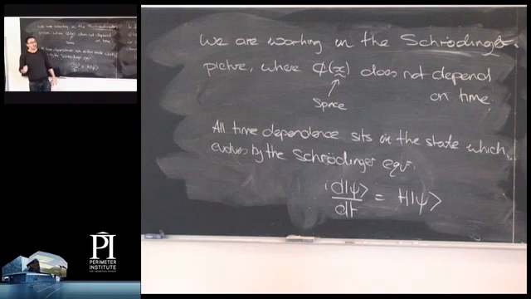Thankfully, there's one class of field theories where we can do this, and they're what's called free field theories. The beauty of these free field theories is that although there's an infinite number of degrees of freedom, if you write them out in good coordinates, they all decouple from each other, and each of these degrees of freedom is just evolving independently of what all the other ones are doing. So it's with these free field theories that we're going to work for the next couple of lectures, and just understand in them what the spectrum of the Hamiltonian is and what the interpretation in terms of particles is.